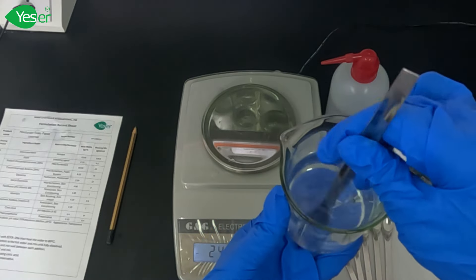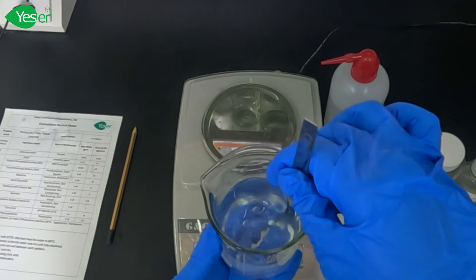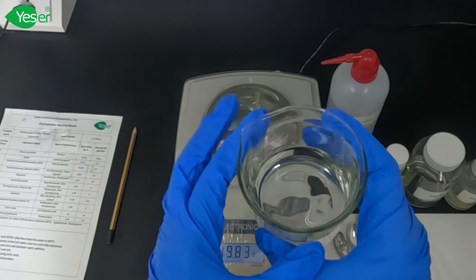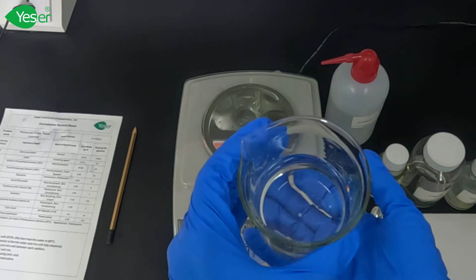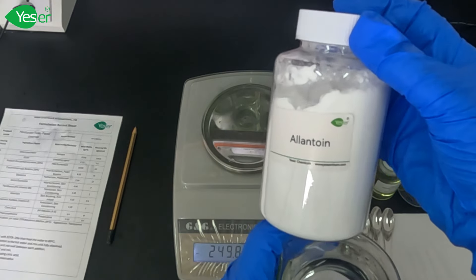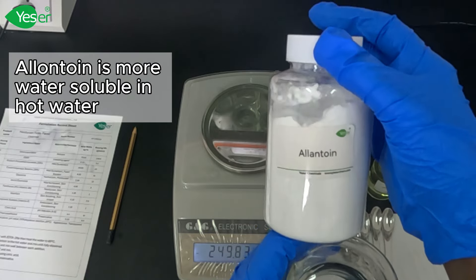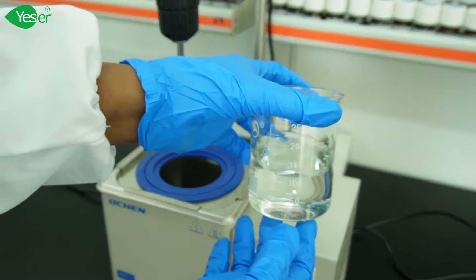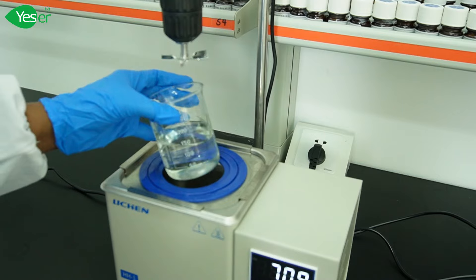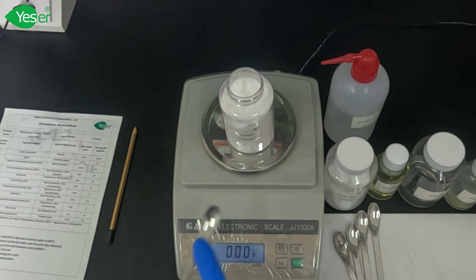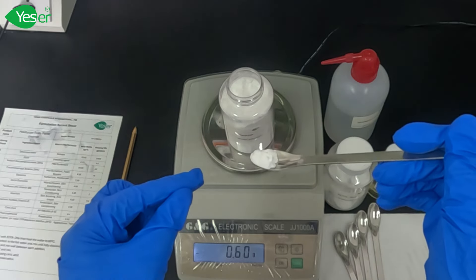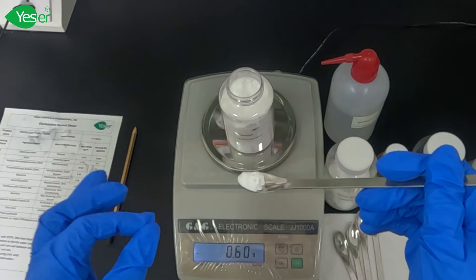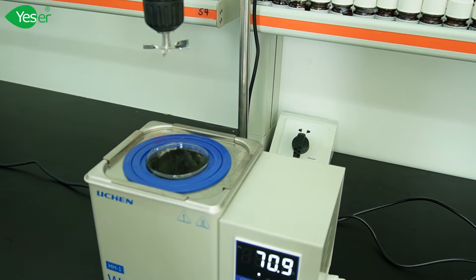For this formula, the most important part is dissolving our moisturizer. After our chelating agent is fully dissolved, we're going to preheat this mixture until its temperature reaches 60 degrees. After we heat up this mixture, we're going to add our moisturizer, because allantoin is soluble better in hot water. Now we're going to put our mixture of water and chelating agent in a water bath to heat it up. I'm going to measure our first moisturizer, 0.03% which is 0.6 grams. We're going to add our moisturizer to the hot water and mix it until it fully dissolves.